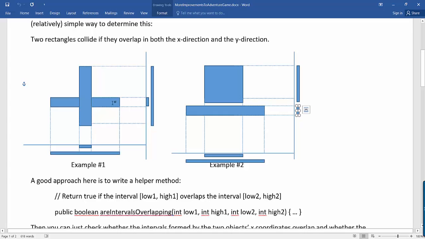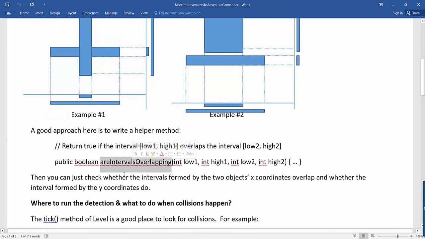Two rectangles are overlapping if and only if both of the intervals of their x-coordinates and their y-coordinates are overlapping. So here you see they're overlapping in the x direction, but they're not overlapping in the y direction, and that's a signal that the two rectangles are not overlapping. Where here they're overlapping in both, and we see that they are, in fact, overlapping in both dimensions.